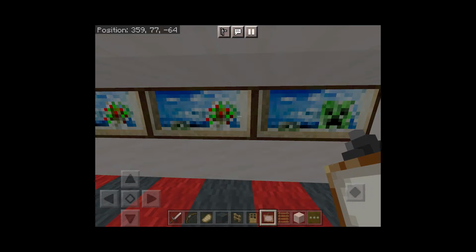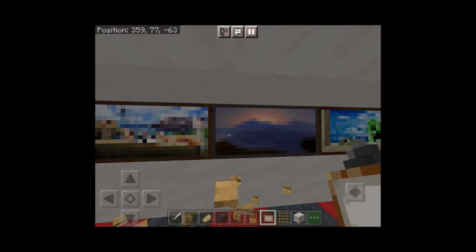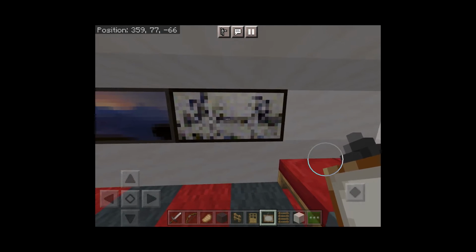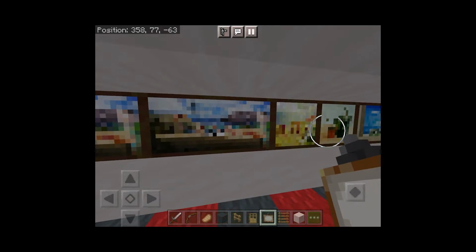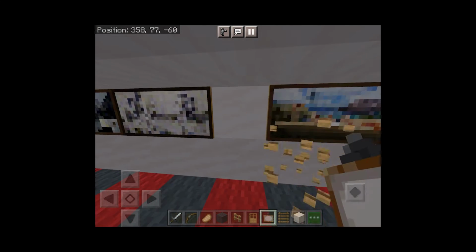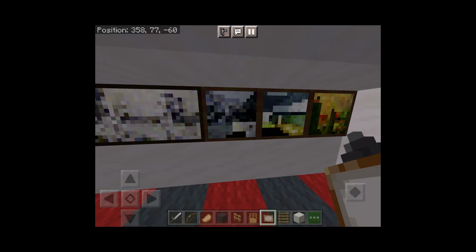What do I want to change these to? I'm not sure. I think I'll leave that. Oh, that's a good row. Oh, I could have left Creepette back there. You know what? Let's leave it like this. I actually thought this last painting here was removed from the game because I never saw it. Let's just do that. I'm gonna end up spending a lot of time redoing these because I might not like it.